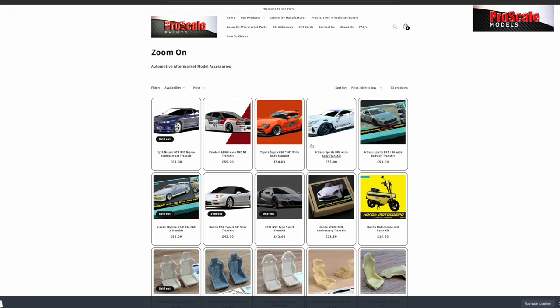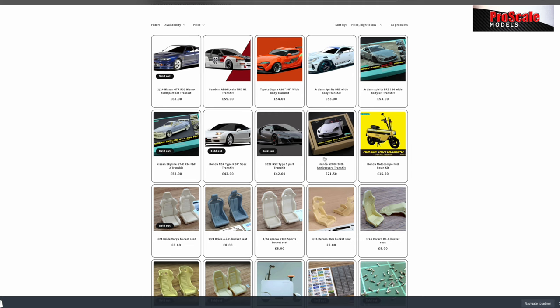Zoom on. So loads of stuff. Now, a bit of this is out of stock, and it's primarily because they're out of stock at the Zoom on end. They are a little slow at restocking. It's probably the one downside. But the quality of the stuff is fantastic. So we've got a few of the trans kits still in stock.